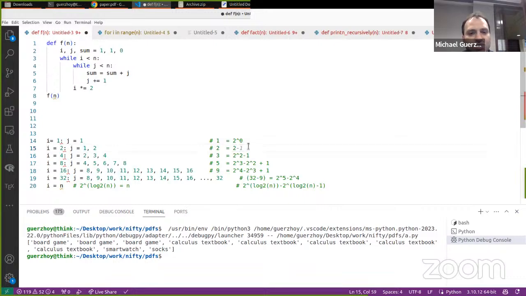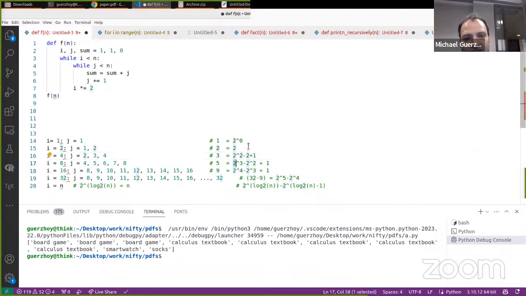So this is 1. This is 2 minus 1. This is, in fact, 2. So the pattern is basically 2 minus... 2 plus 1.